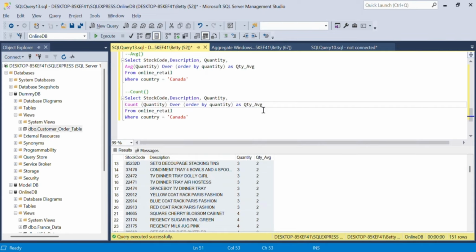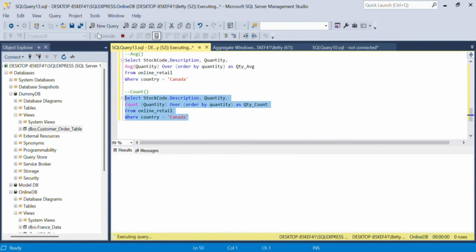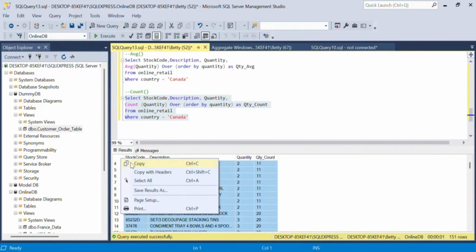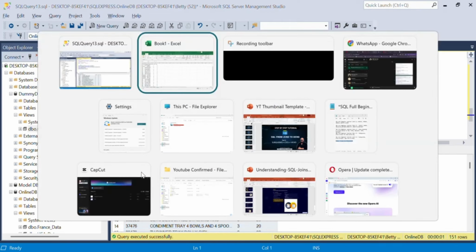Let's name this count of quantity count. Run. And it's also counting the columns according to the number of rows. So we have 1 and 1, that's 2. Then we have 2, 2, 2, giving you 11 and the likes. Let's just cross check.